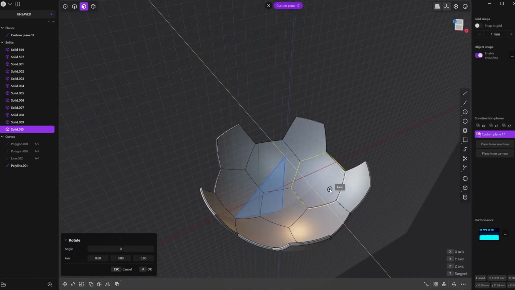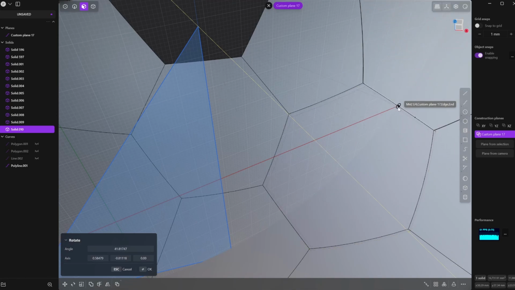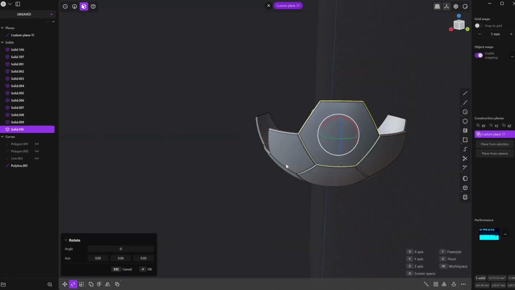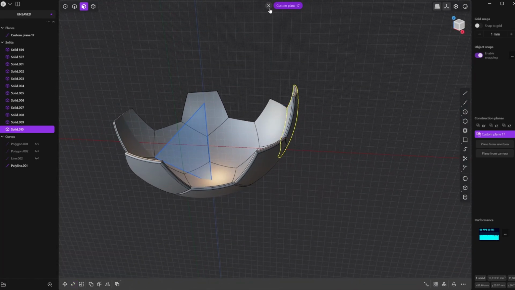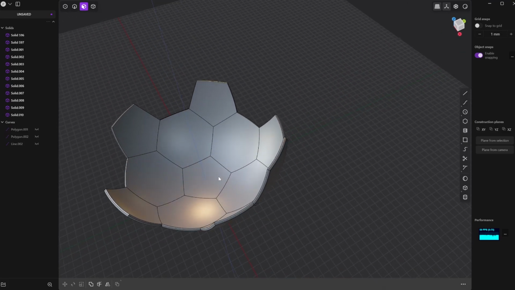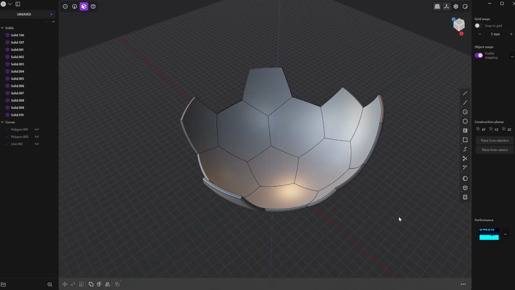What we want is to take this mid edge and bring it back exactly here. Hit OK, and delete the temporary construction plane, as we don't need it anymore, and also delete the polyline that we don't need as well. And the next step is very simple.